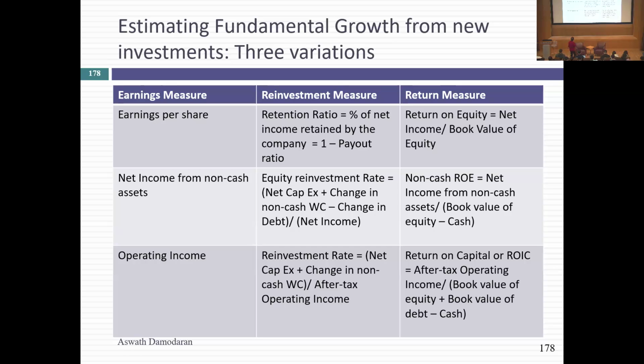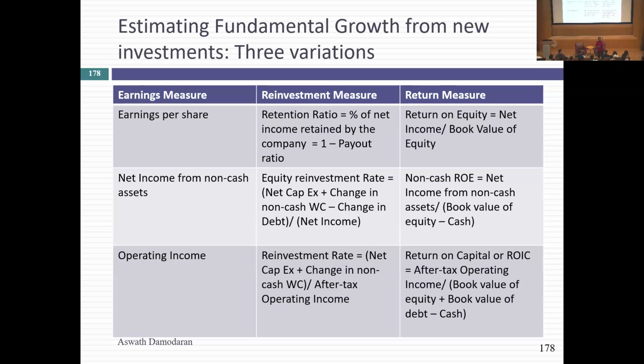If I'm looking at growth in net income, not earnings per share, but growth in net income, my reinvestment will have to be a little more complex. I can't just look at the retention ratio. I'll have to compute how much the company is actually reinvesting back: net capex, change in working capital, acquisitions. But I can use some debt to cover it. So the amount of equity I have to reinvest becomes the numerator. It's called an equity reinvestment rate, but I'm looking at what I'm reinvesting back in the business. Let me pause right there.